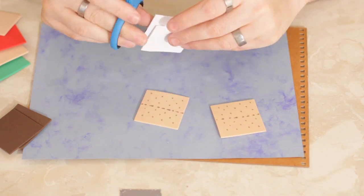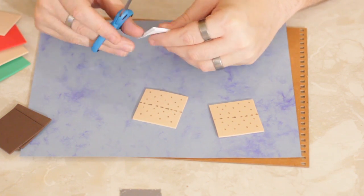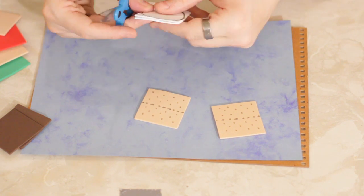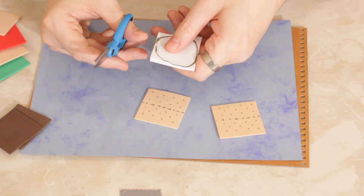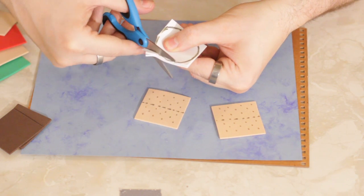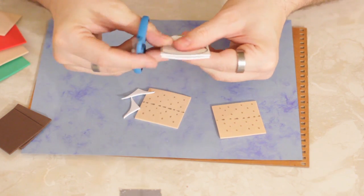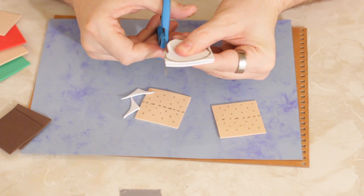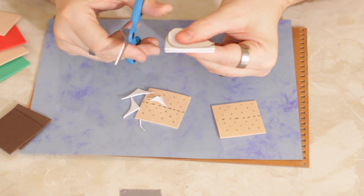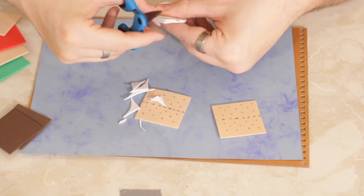I'm going to put 2 of these together when I cut, so I only have to cut once, and they'll be the exact same shape. Okay, here we go. Put them 2 together. In fact, you may want to just glue this ahead of time. Glue them together. Actually, yeah, you can glue them together. I was thinking that I didn't want to show the construction lines, but as long as we put the construction lines on the bottom, then you can totally glue these together in advance and still cut along your construction lines.